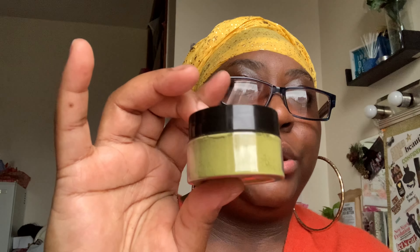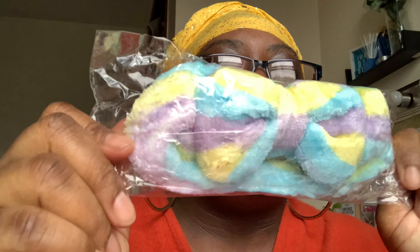You also get a two-ounce jar of our vanilla body butter. You get our green tea mask — this one is just the powder, it's not mixed. If you want it mixed, just leave a note at checkout. It comes with a tray and spatula to mix it with water, yogurt, apple cider vinegar, or aloe vera. You also get a one-ounce lip scrub in lemon, brown sugar, or coffee flavor — leave that preference in the note section at checkout too.